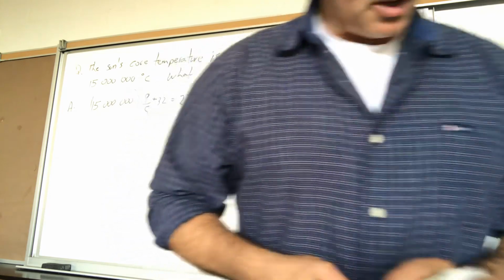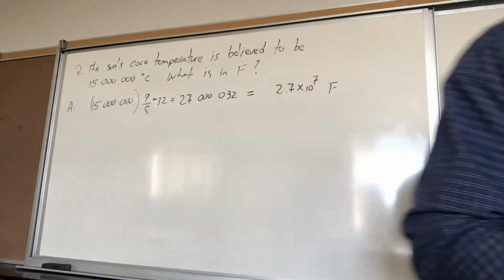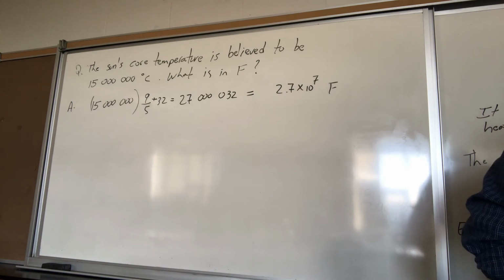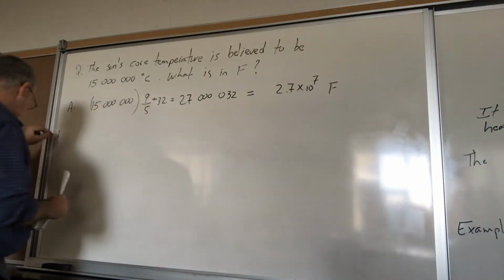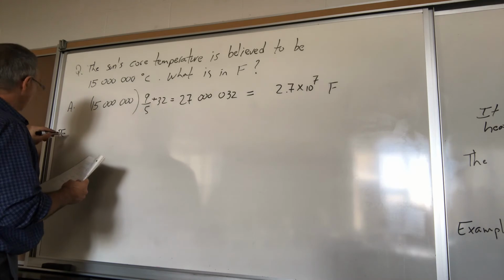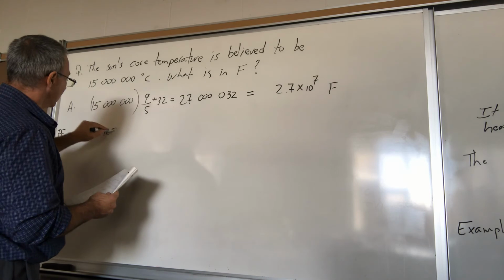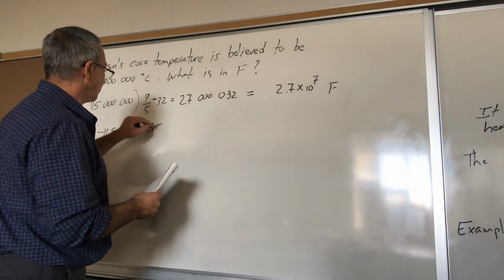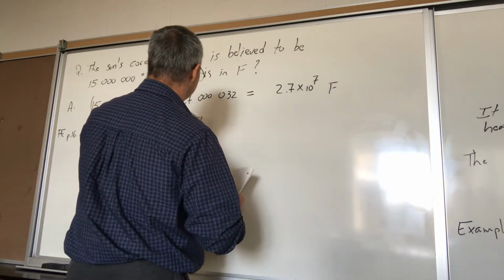In the practice example on page 16 of this textbook, it asks, ethylene glycol, the major ingredient in antifreeze, freezes at minus 11.5 Celsius. What is the freezing point in Kelvin and in Fahrenheit? Let me show you how that works. So it freezes at negative 11.5. If we add 273.15, we can convert it to the Kelvin temperature at which it freezes, 261.65 Kelvin.